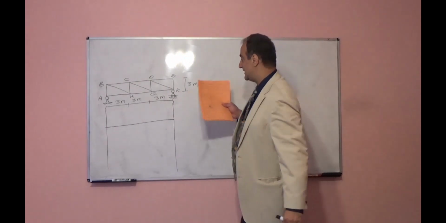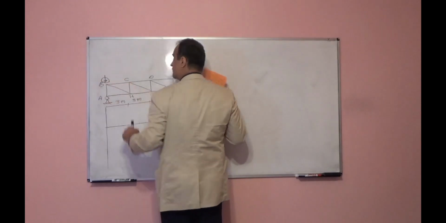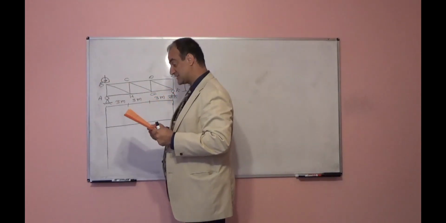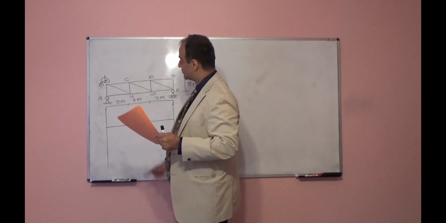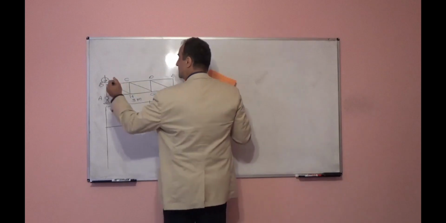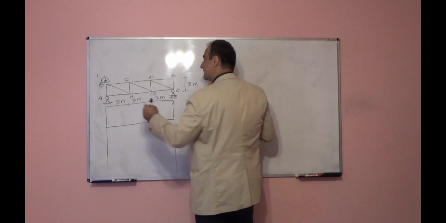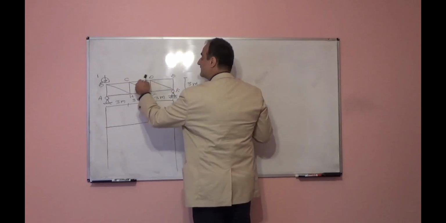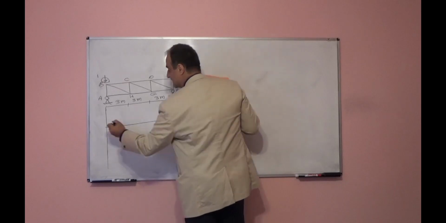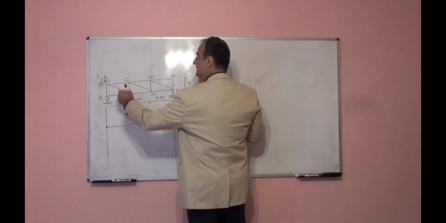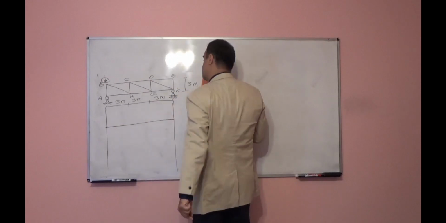The easiest way is to put a unit load at different points. For example, in this truss, the traveling load moves on the top side of the truss, so one time you will put a unit load of magnitude 1 at point B and find the internal force in member CD. You will show the magnitude here. If you put the load here, the internal force here is 0. So that is point 0.